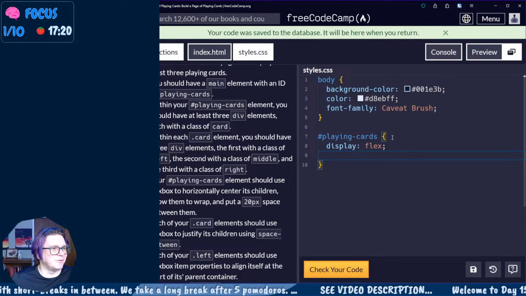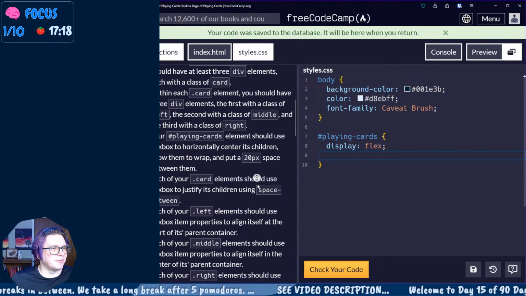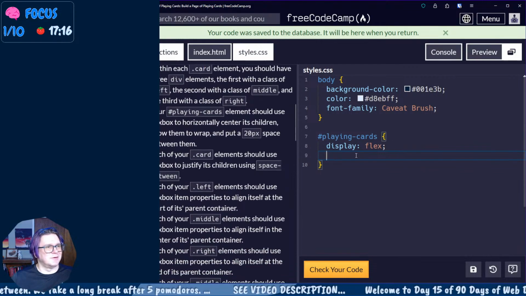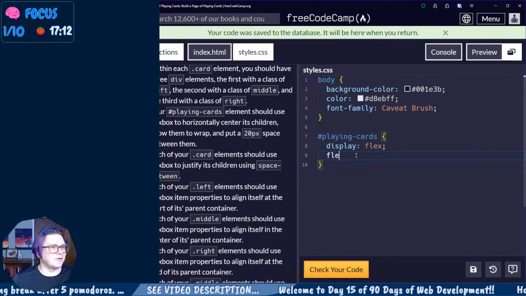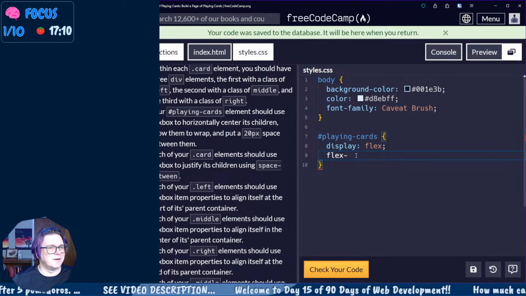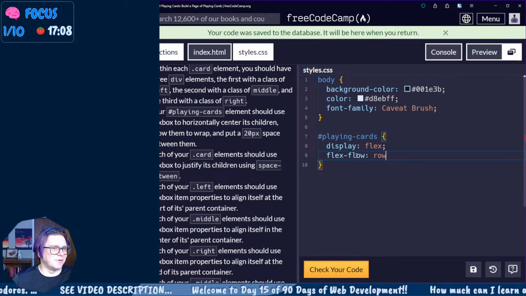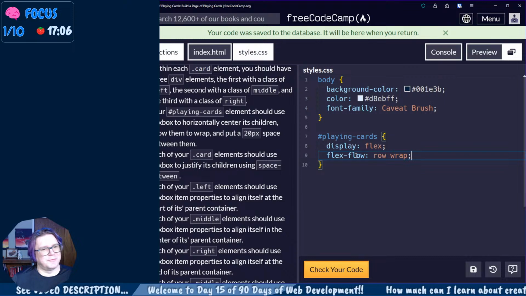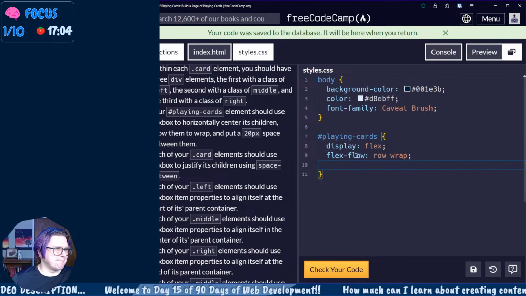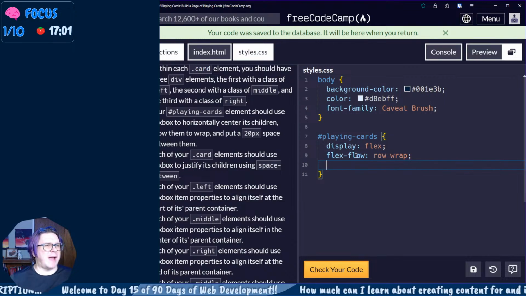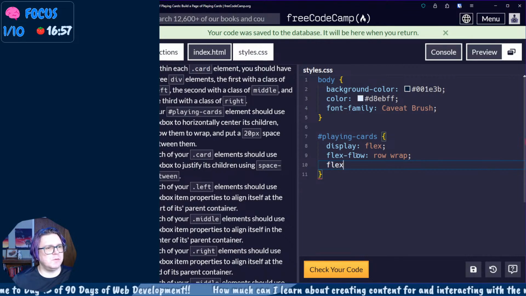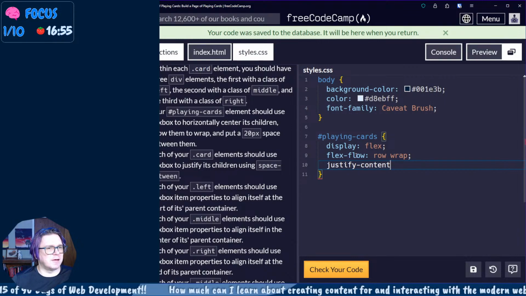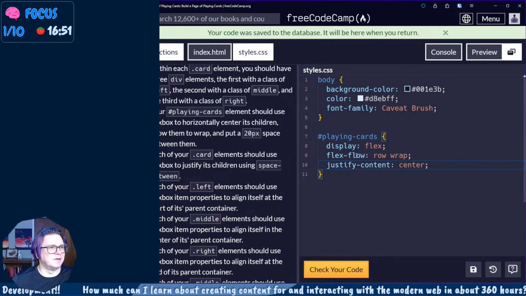Then the playing cards element should horizontally center its children and allow them to wrap. So flex flow, row, wrap, and then we should have a flex justify content here. They should be horizontally centered.